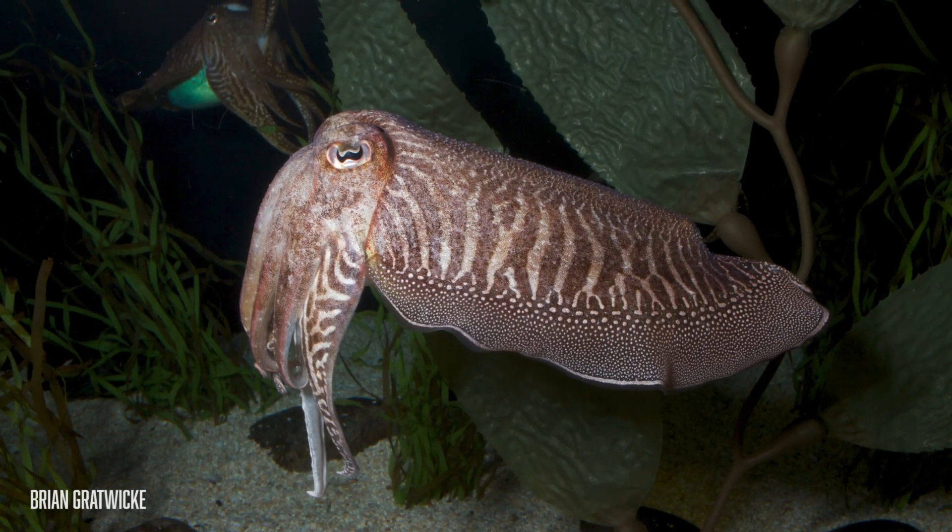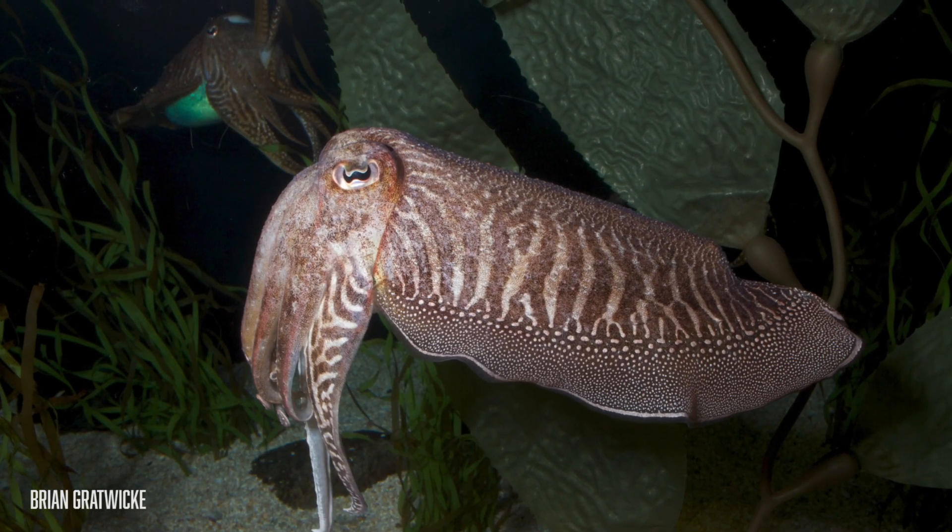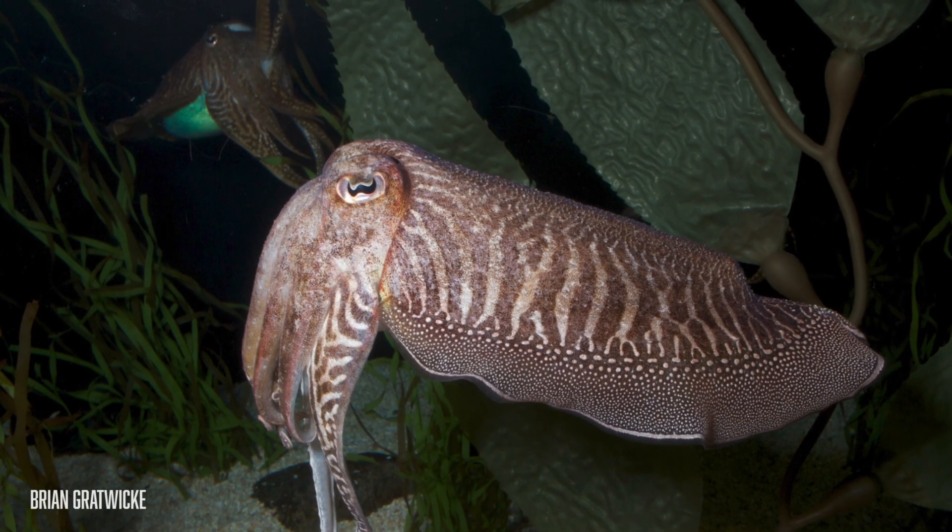Another one you might be familiar with in modern times is sepia, that sort of brownish tone. Sepia comes from the Greek word for cuttlefish because sepia comes from the ink sacs of sepia cuttlefish, a certain genus of cuttlefish. We use the ink sacs of cuttlefish to create sepia for ink in pens, or also for squid ink pasta — even though it's technically cuttlefish ink pasta.